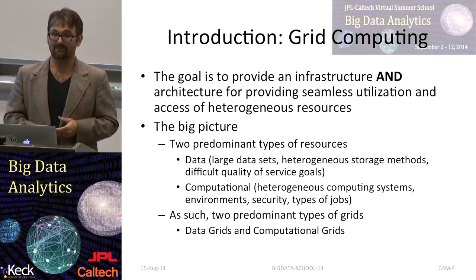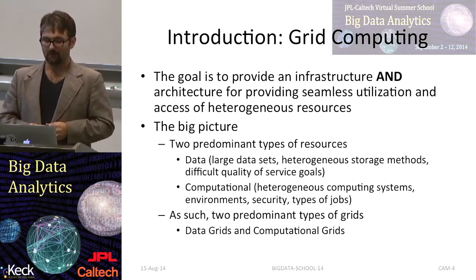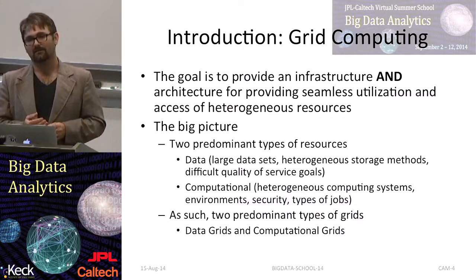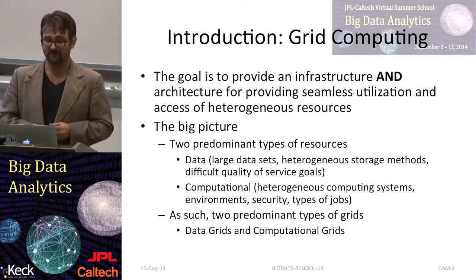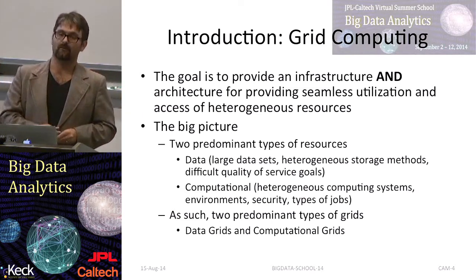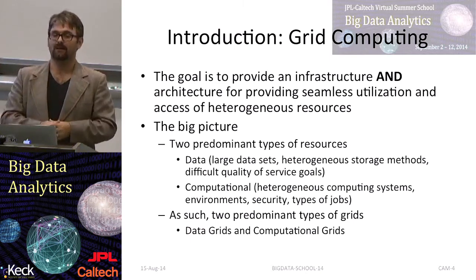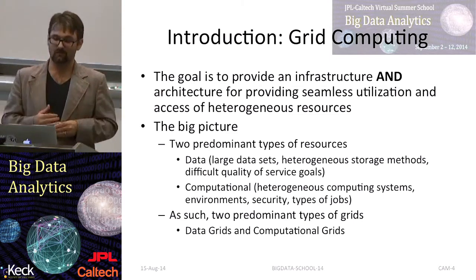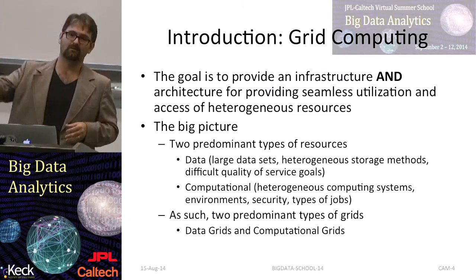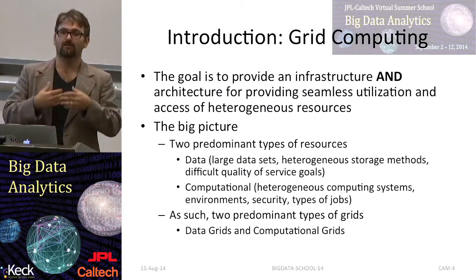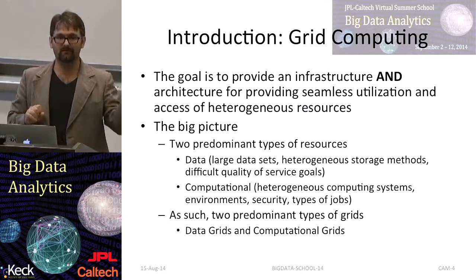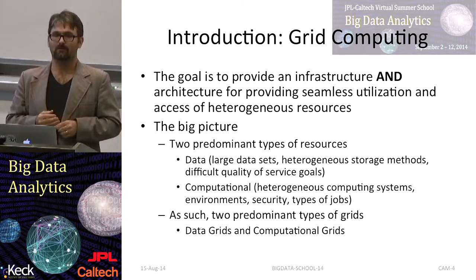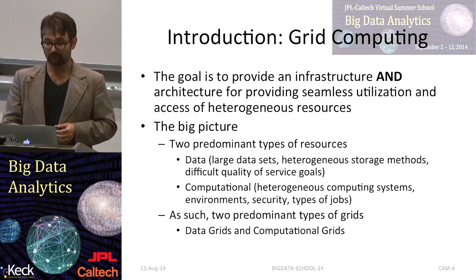We were studying those in my research group around the time, and as we found out, there were two fundamental types of grid computing systems, corresponding to the two fundamental types of resources that existed at the time. There were data grids, which were focused on federating data resources across institutions and searching them in a nice and easy way. And then there were computational grids, which were focused on how we run jobs at your institution and my institution, share identities, let certain science groups do these jobs and let others use these resources, and so on. So there are two predominant types of grid computing systems: data grids and computational grids.